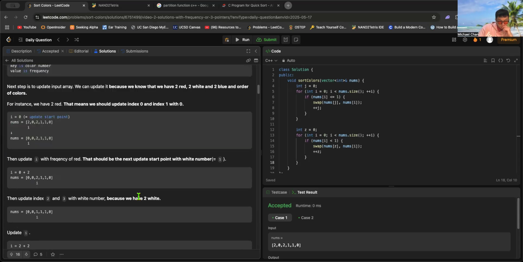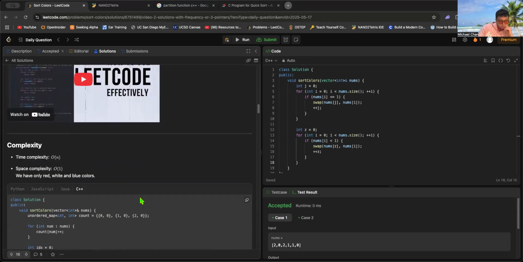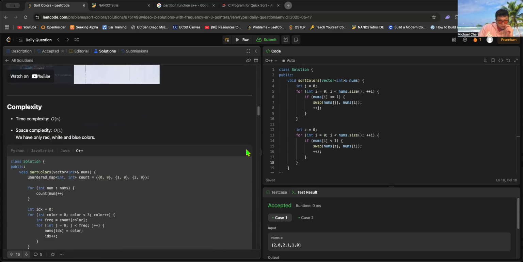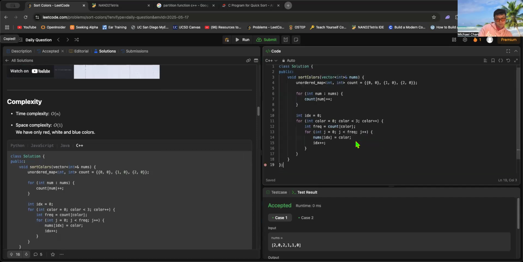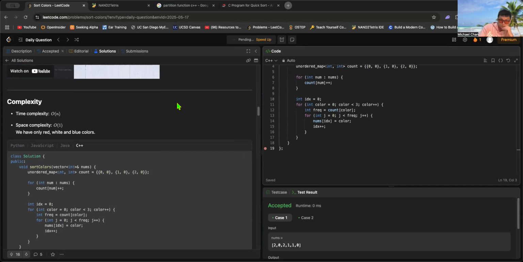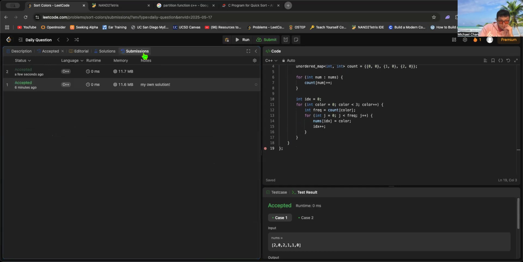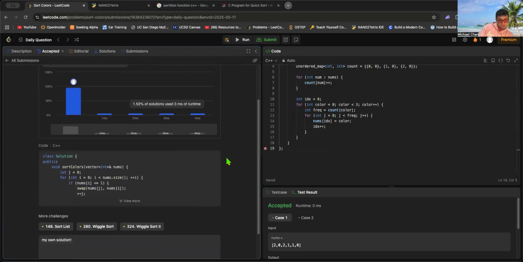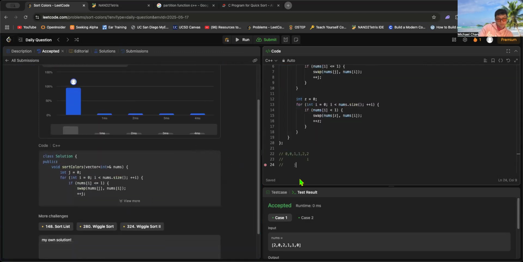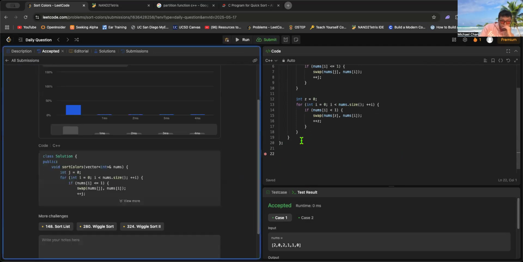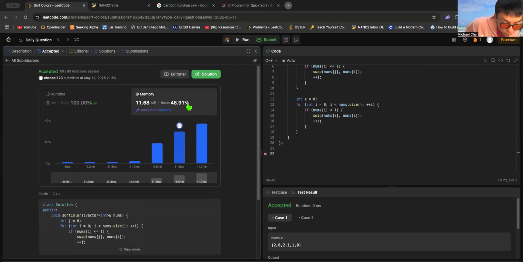This is the Dutch flag. I wonder if this is quicker, to be honest. I wonder if the solution is quicker. Oh wow, it's even worse than mine. So my own solution is actually kind of goated then. Is that what you're saying? Okay, honestly, it's very beautiful.